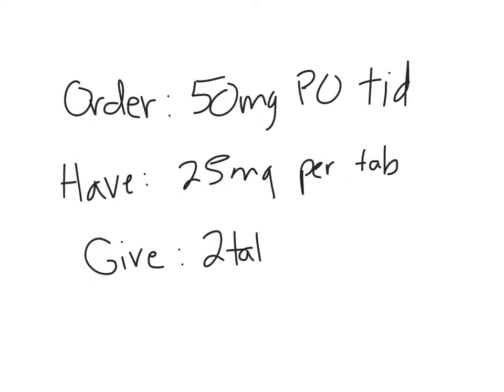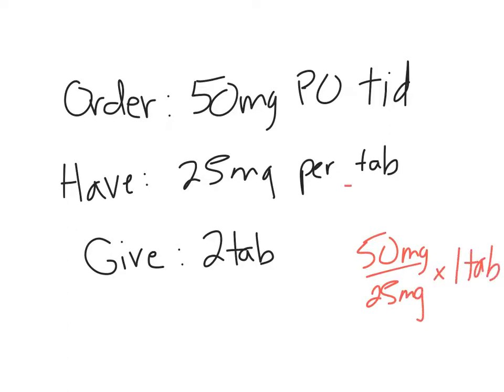If you didn't, again, remember the dosage formula. D in this case is 50 milligrams, H is 25 milligrams, and our Q is 1 tablet. Remember, all tablet medications, it doesn't say 1 right there, but it's always assumed to be 1. Any tablet or capsule medication, the quantity is going to be 1. So 50 divided by 25 times 1, we get 2 tablets. So that's what they're going to take in a single dose.